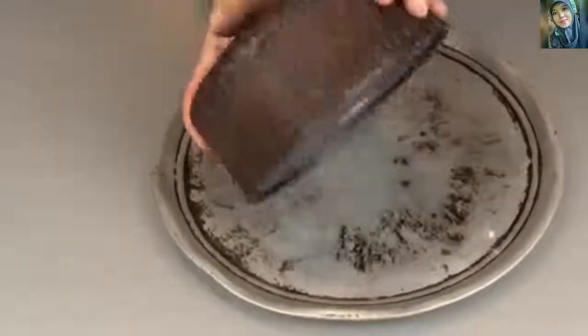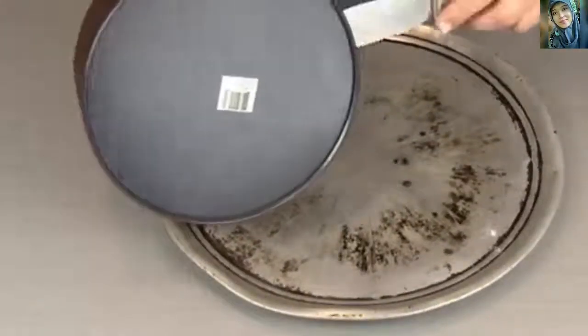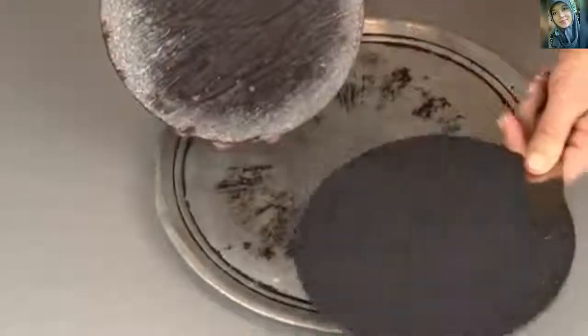I'm just going to show you how to remove the bottom portion. Just want to get a little knife right in between and just give it a little turn, and it pops right off.